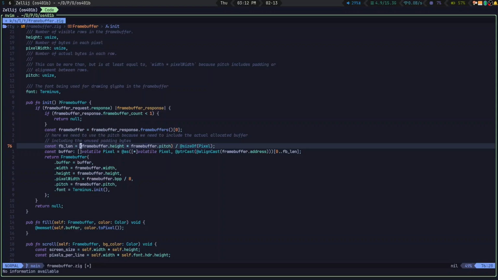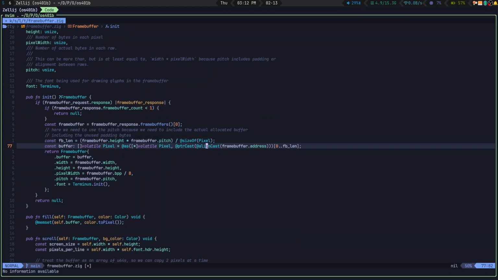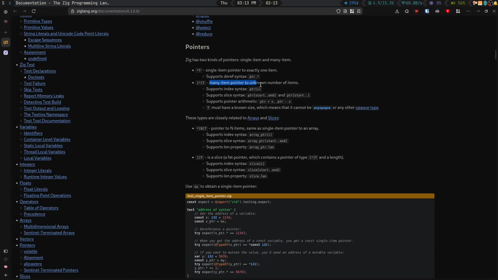To calculate the length, I use the bytes per row, which tells me how many actual bytes are in each row, and then the height, since height isn't affected by padding. I multiply that with height, and this gives me the total number of bytes in the allocated buffer. But since we're doing an abstraction using pixel, I divide that by the size of each pixel. So when doing the pointer cast, I cast it as a many-item pointer.